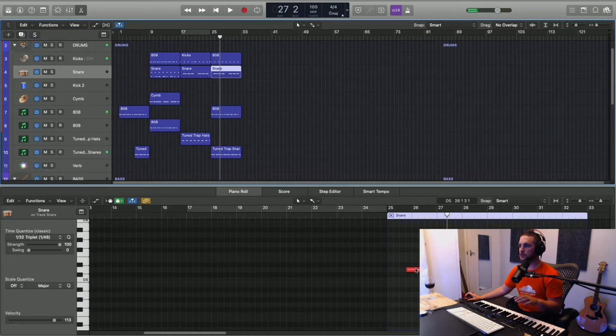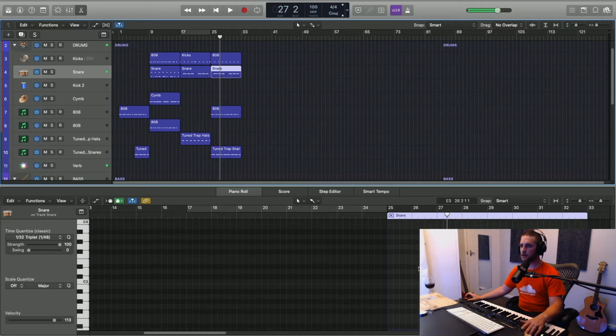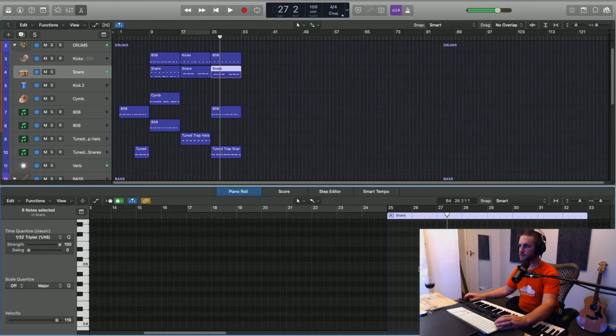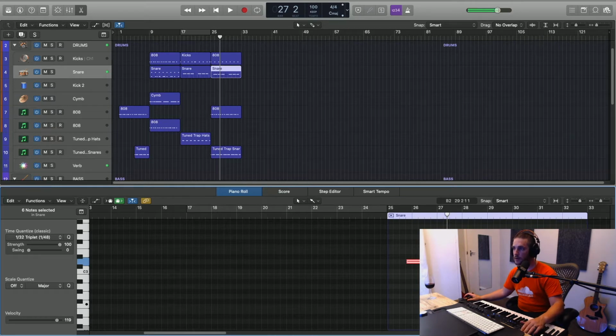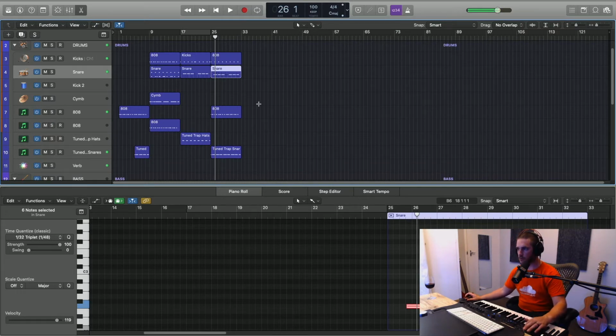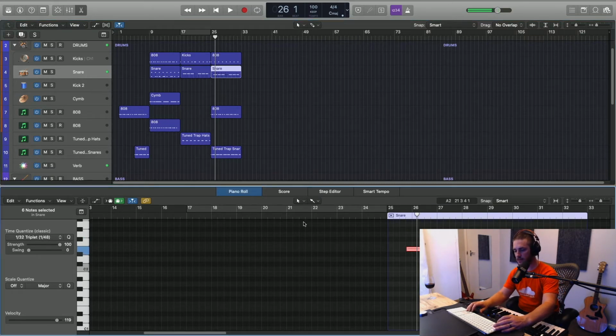We're going to use that guy. Where are we? That's it. So same pattern, different snare. No, that's terrible. We're going to use that. That's the one.